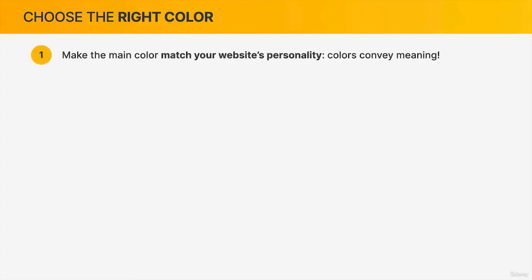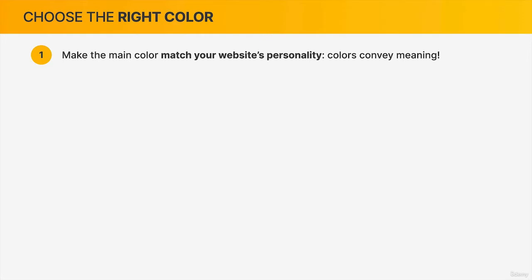The first couple of guidelines here are about choosing the right color for your design. Just like in typography, you need to make sure that the color of your website matches the website's personality. That's extremely important, and I would even say one of the most important design choices, because colors actually convey meaning.